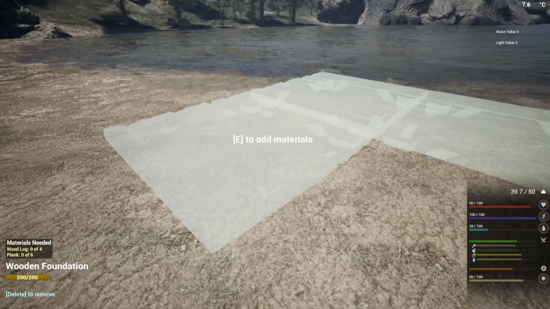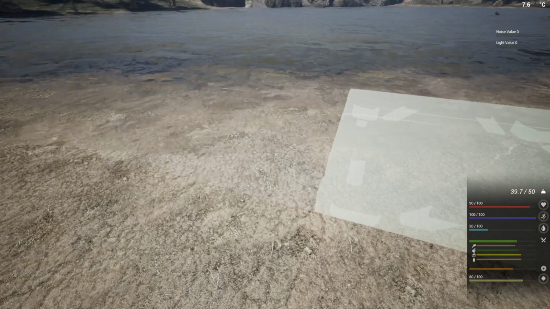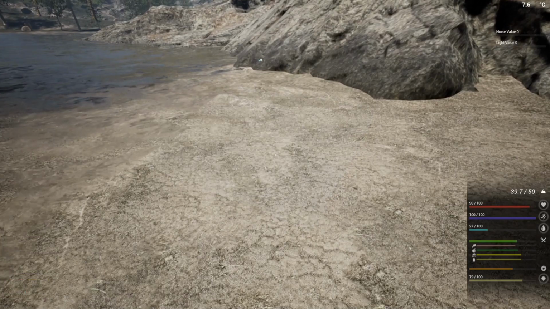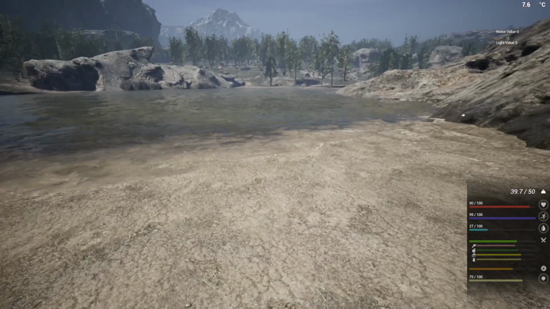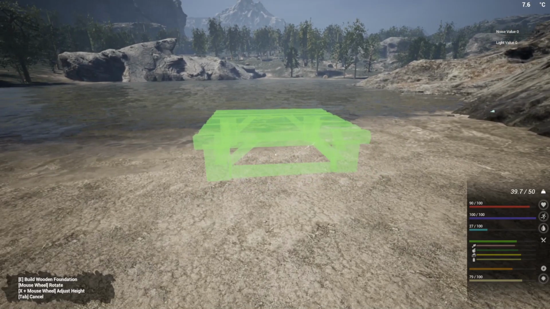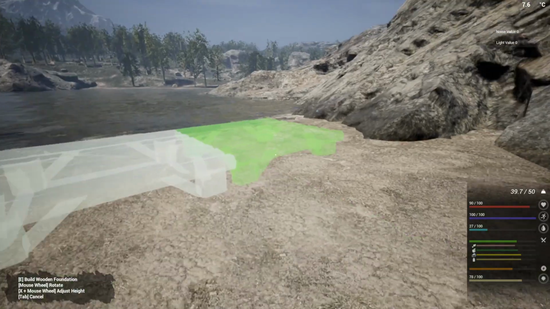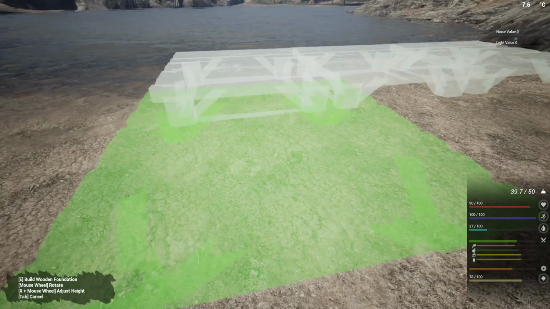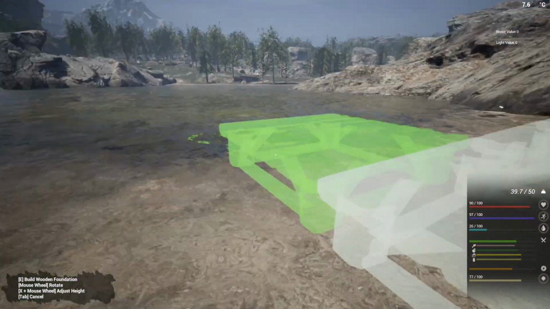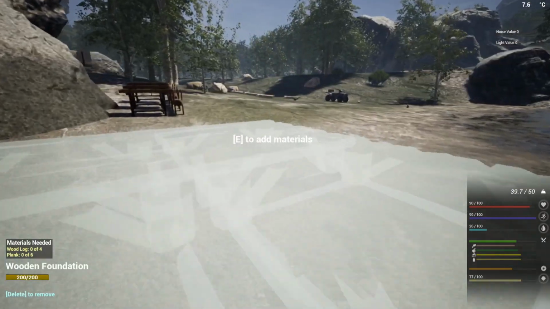Okay, new plan. We're going to delete, and delete. Alright, let's try that again. Can we lower it just a little? Alright, I like to start off with a 3x3 base. I'm not going to build the entire 3x3 at once, and I'll show you in just a minute what I do.